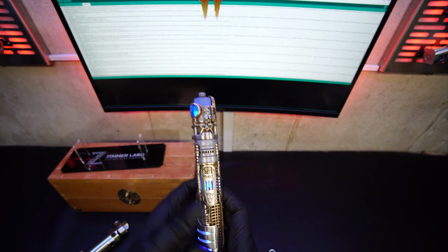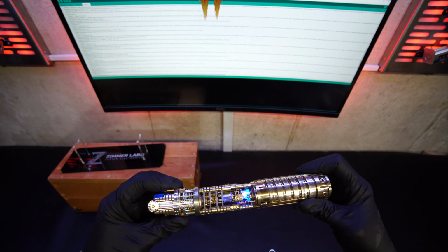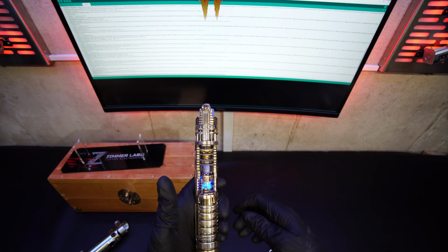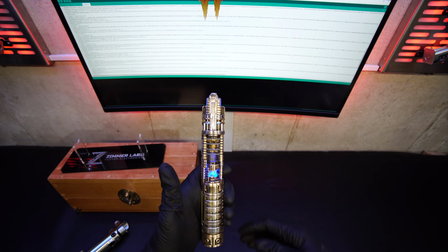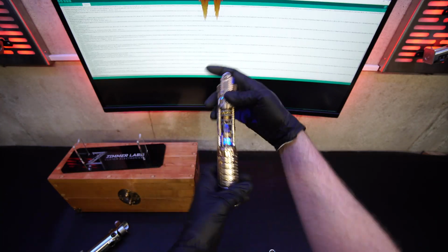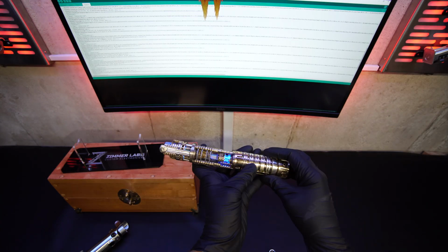I hope we can get it overnighted to you or second day mailed to you so you can take it with you to Disney and show it off. I know all your buddies are going to be jealous. I know I'm jealous. I wish I was keeping this. But maybe I'll build one of these for my own collection. Again, tip of the cap to Rick Ryo.